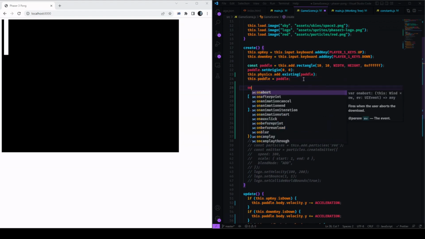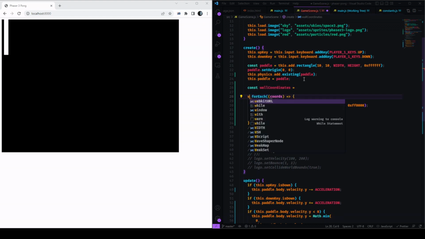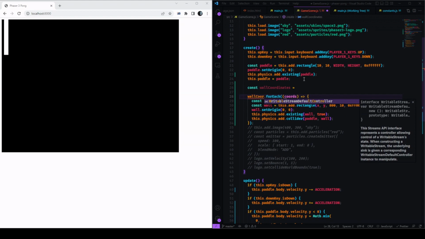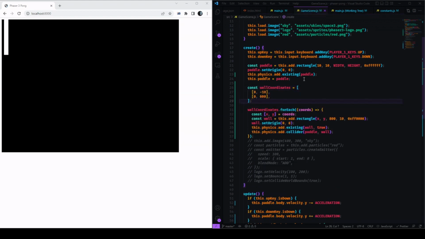And for clarity, I can say const wall coordinates and have it be these, and then say wall coordinates. And okay, so now it should be the same. And now we have collision with the walls.